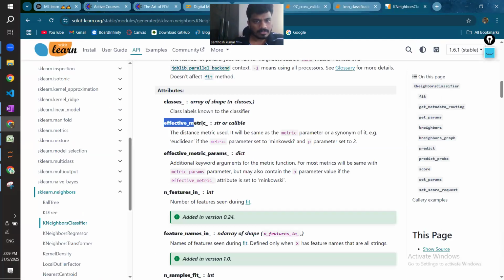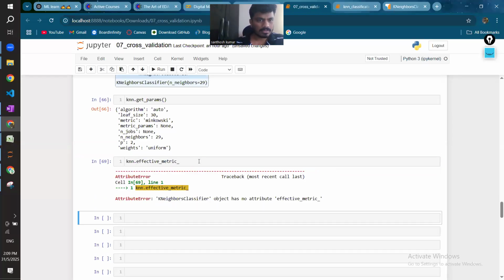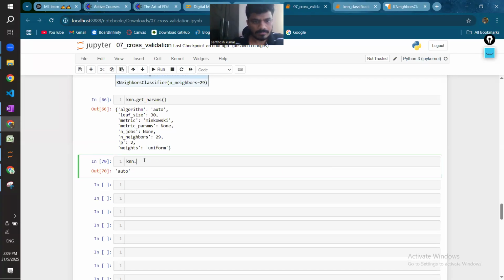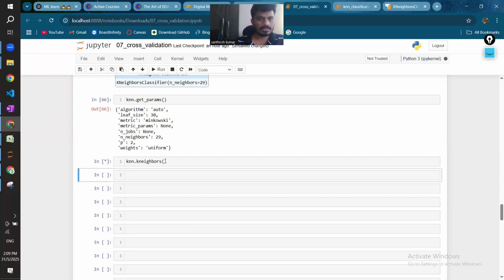Not sure why. Maybe there was some update. Effective metric is also not available. But we'll see from this one. I'm having algorithm, and n_neighbors, it is saying 29.